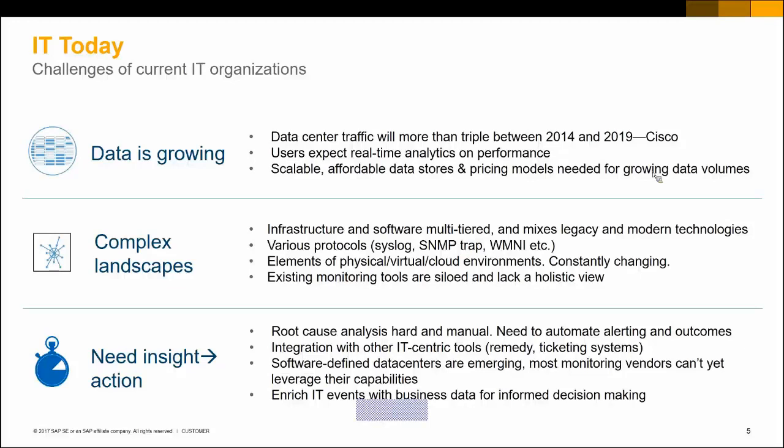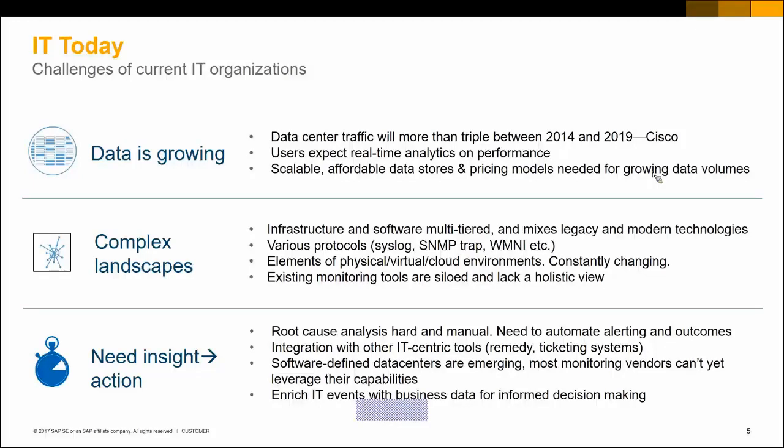The landscapes are getting far more complex. Mergers and acquisitions bring in multiple types. There are a number of protocols being used. There is a very limited standard in terms of some of the devices talking back and sharing information. And there is not just a growing complexity of landscape. Virtualization is also coming into this. So a server is no longer just a box. It's a virtualized server. But what does that mean in terms of the services and the underlying hardware it's sitting on?